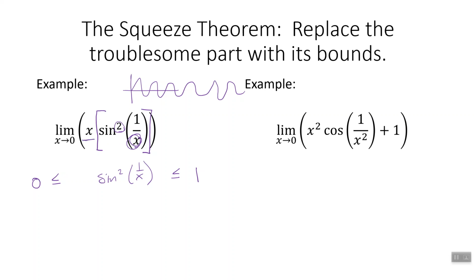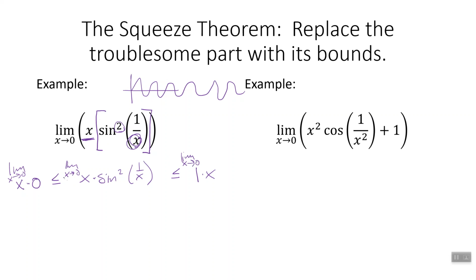Now we fill in the rest of what's in here. We've got an x in there, so we're going to say times x. And out here, we're also going to say times x, and out here, times x. It doesn't matter if I put it in front of the 1 or after the 1. Then we're going to take the limit in each part. So we take the limit as x goes to 0, and we do it over here as well, and over here as well.